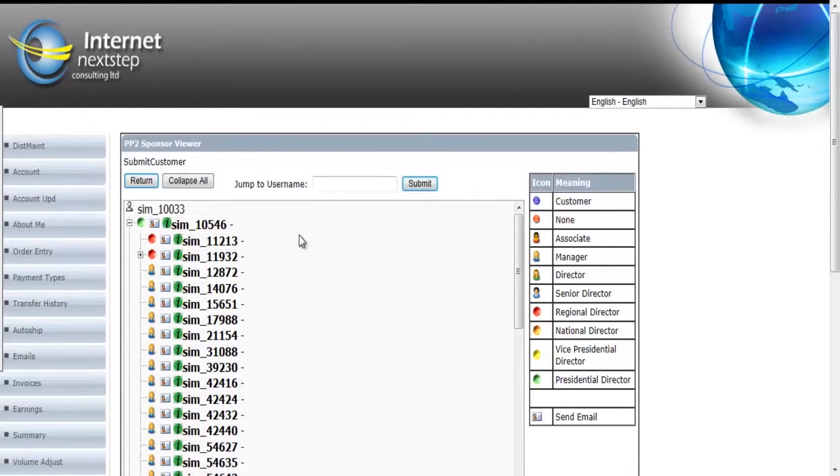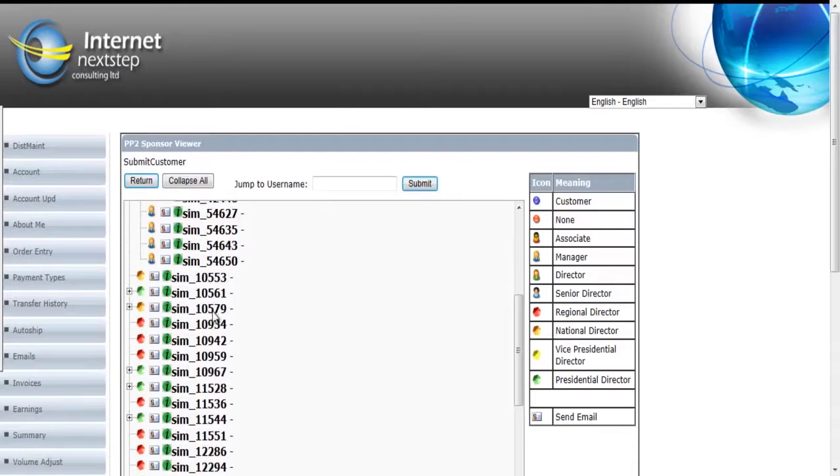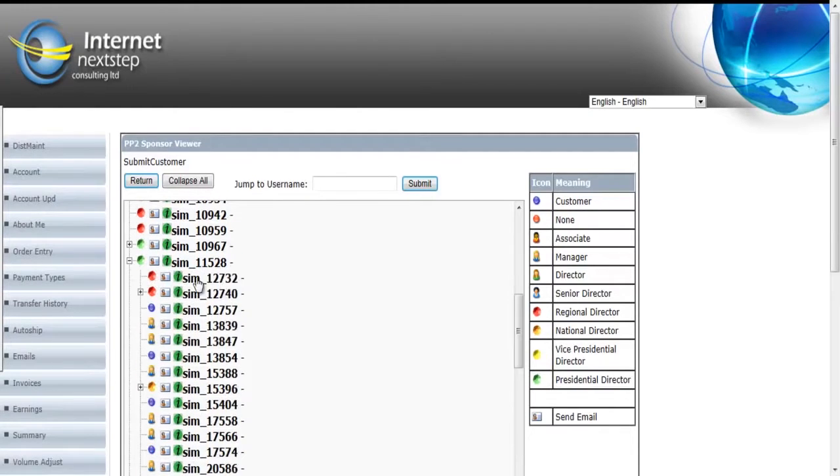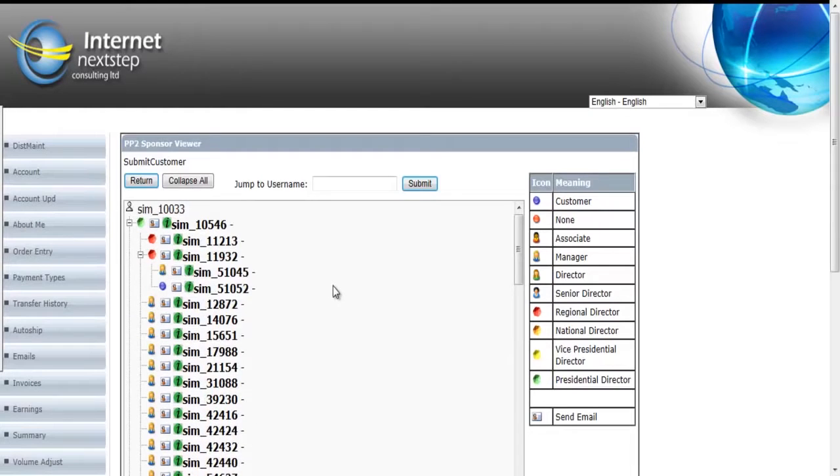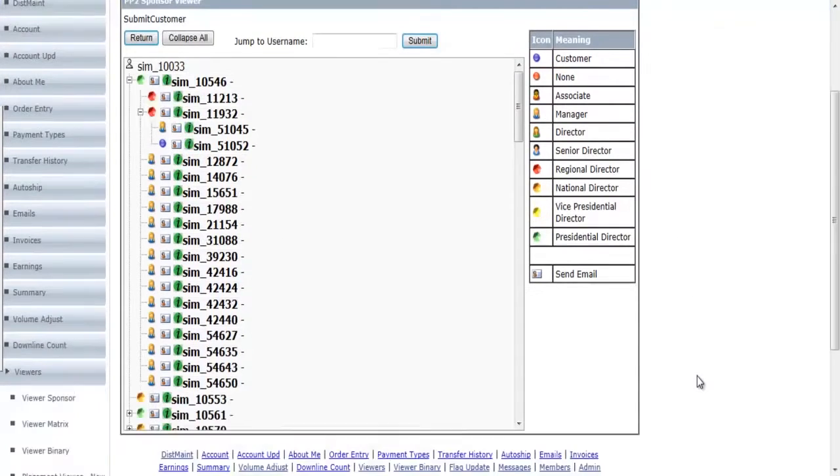The advantage of this viewer is it's hyper fast. For a guy to go digging down a downline with the little plus buttons, you can dig through a downline real fast with this one. This one's most often used in unilevels where you get ridiculous width, where a graphical interface is not so convenient. This is one style of viewer we have.